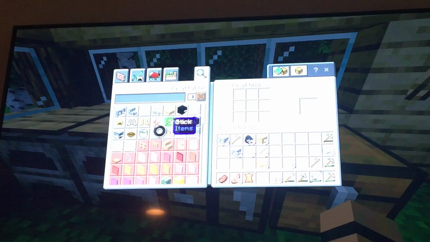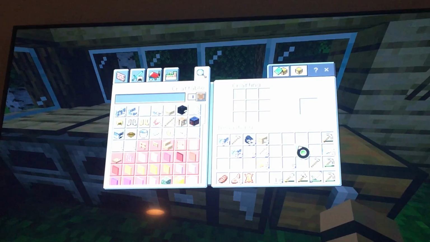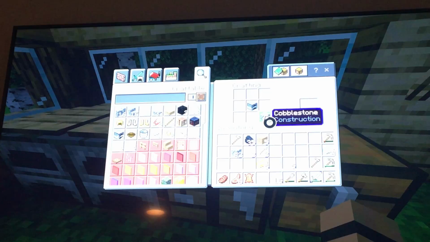Yeah, I'm gonna make some shoes. Iron Man. Wear a full suit of iron armor. Iron Man. It's like this. You just put this. No. Okay. I need a blast furnace. Guys, I'll be right back.